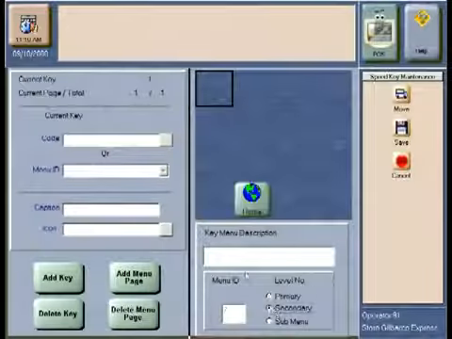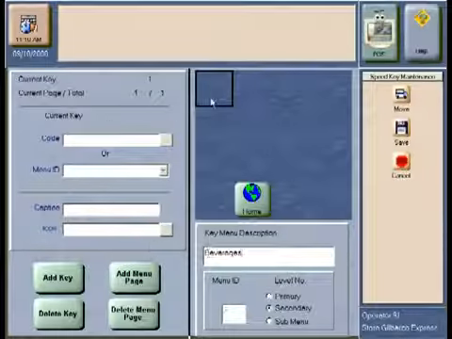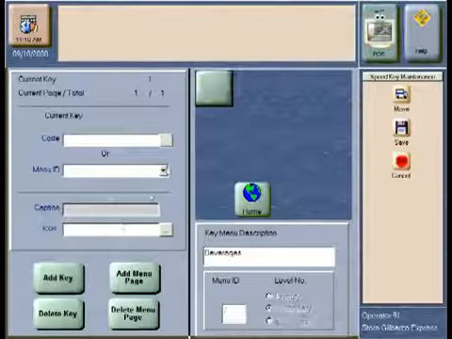Repeat, building other secondary menus as needed. The example shown here is beverages.